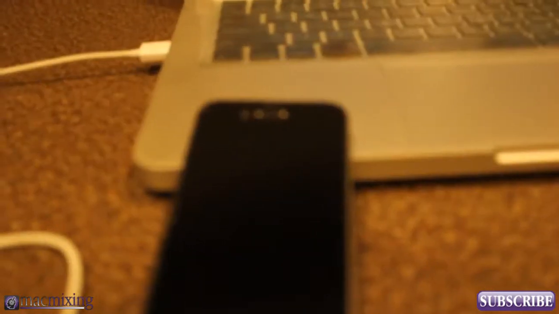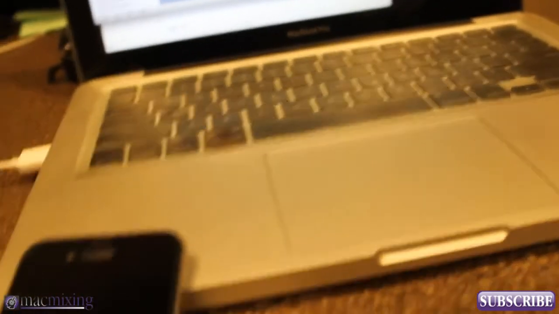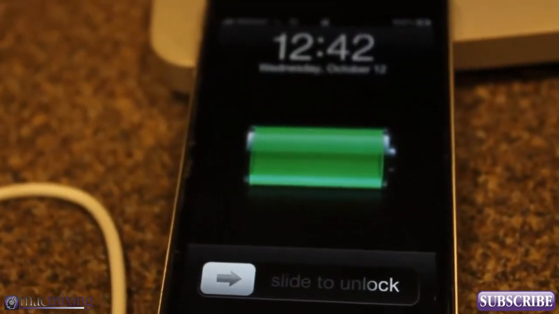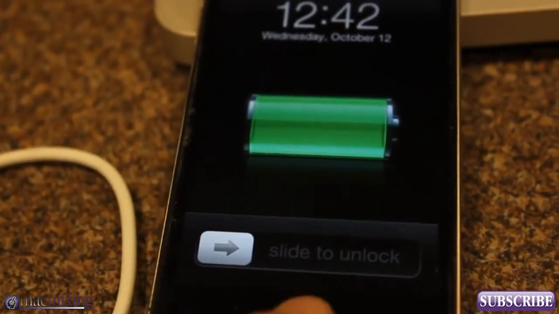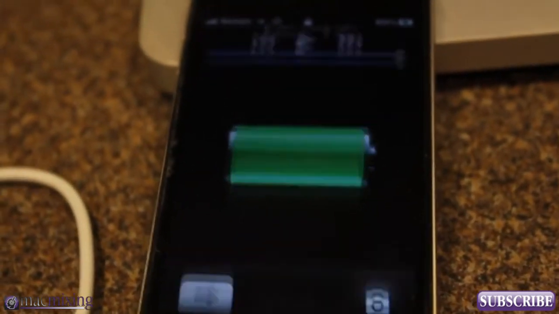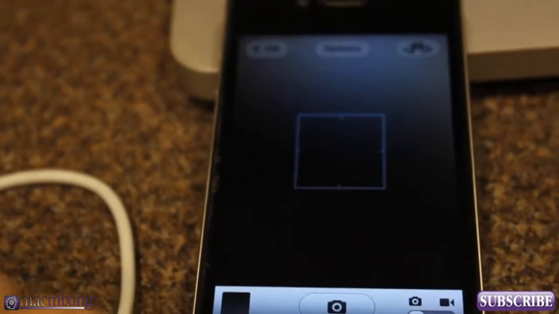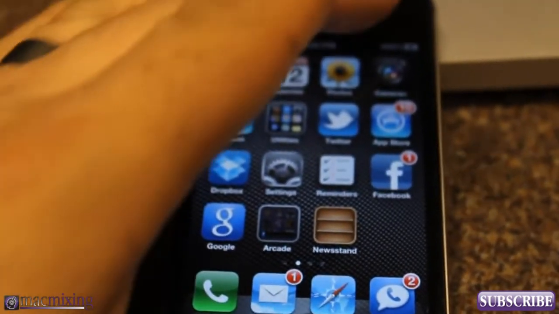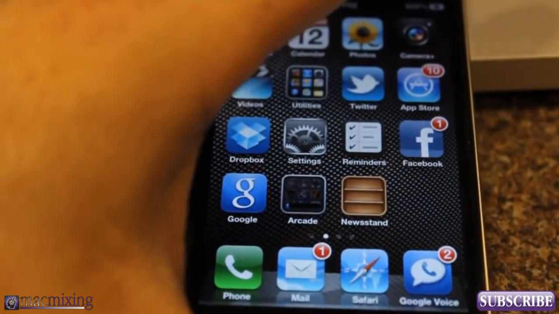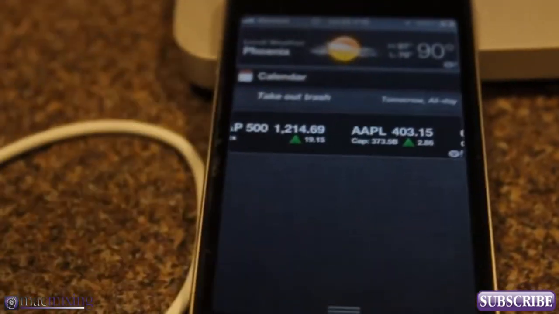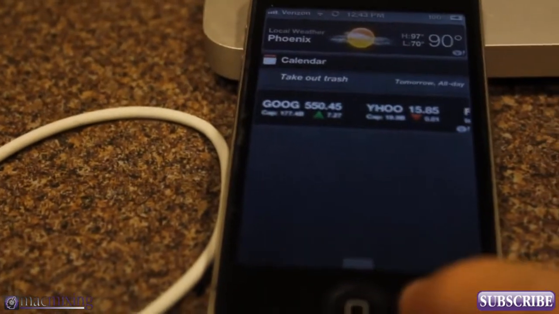Let me flip up my ISO real quick. So, here we go, iOS 5. Another cool thing you guys should take note of: if you're right here on the home screen and you double-click your button, it'll give you a camera button. And you can press the camera and it'll go straight to the camera app from the lock screen. And then once you get out of there, well, it's back in the regular, never mind, that wasn't super exciting. But the notification bar, for me, this notification bar is huge. This is like the best thing about iOS 5. I'll be putting up a little review about it too eventually.